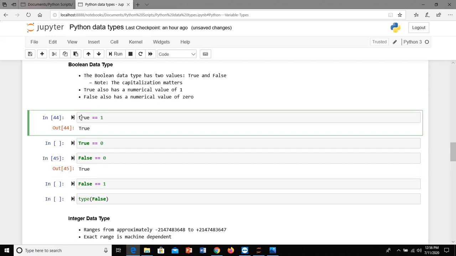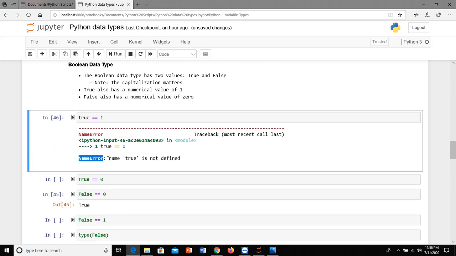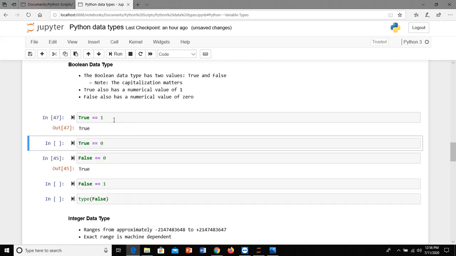If we type small letter, it will give us a name error because this name is not recognized as a Boolean data type. So we can say that capital T should be there at the starting letter of true. Then only it is a Boolean data type. See, we are checking the condition here next, like true is equal to false.